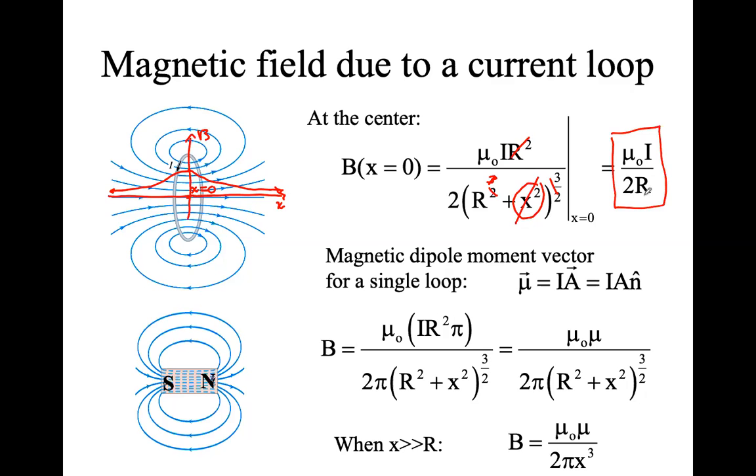Okay, so now that brings us to an interesting comparison I want to make between this loop of wire, where this was the magnetic field, simplifying it at the center, and what I started talking about on, I guess, Monday, a bar magnet. I referred to this bar magnet, from ferromagnetic materials, iron, nickel, cobalt, as a dipole, because it looks a whole lot like the electric dipole we talked about, where we had a positive charge and a negative charge, and we were finding electric fields around this. Well, this thing looked a lot like an electric dipole, and so we refer to it as a magnetic dipole. And so does a loop of wire.